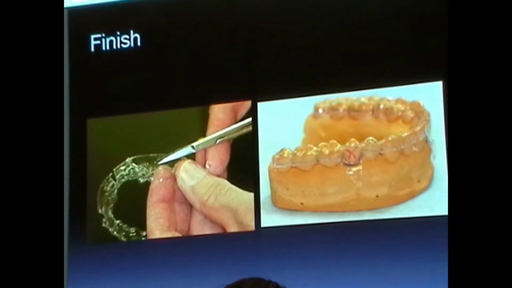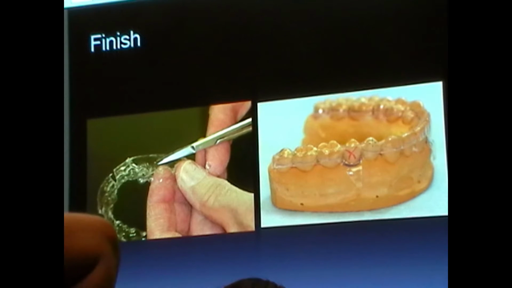And this is showing how you can use scissors just to trim a little bit of excess. I would start with that beforehand. And ultimately, this is what you want to end up with, the image on the right. So a little bit longer than where that blue line is. Okay?